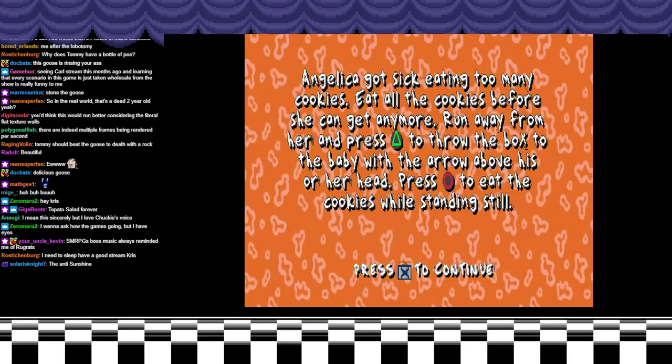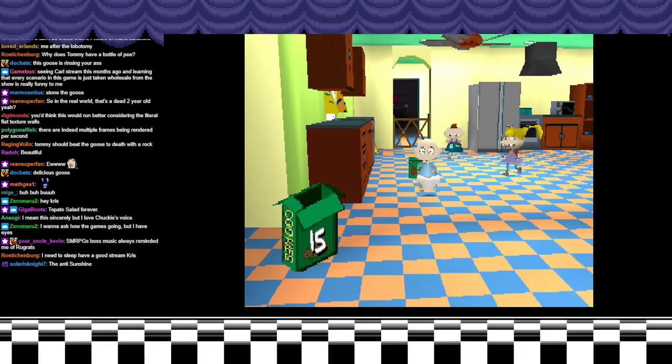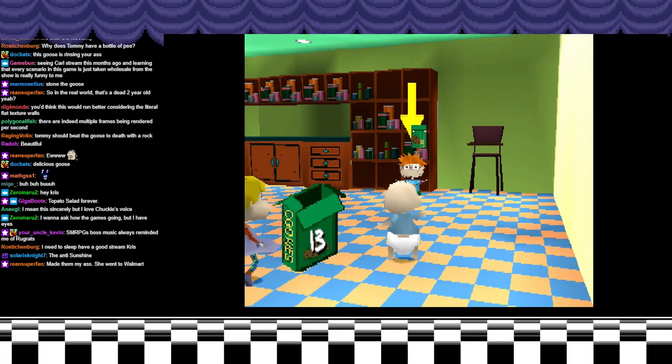Hey, give me those! So Angelica got sick eating too many cookies. Eat all the cookies before she can get any more. Run away from her and press triangle to throw the box with the bait. Okay, so throw the... So just don't let her... Hey, no fair! Over here! It's like a weird football game.